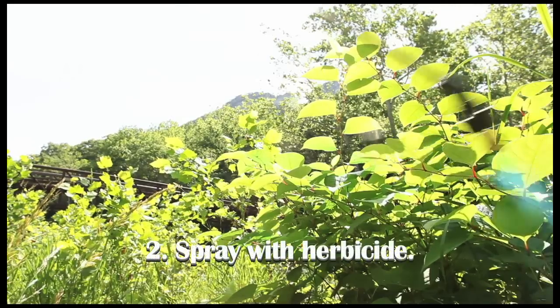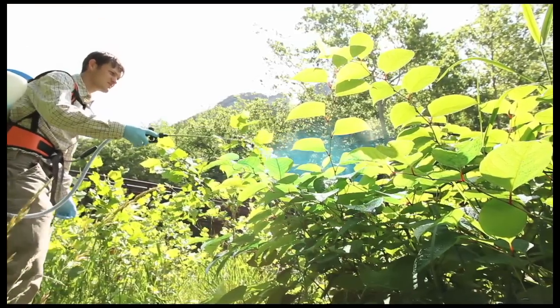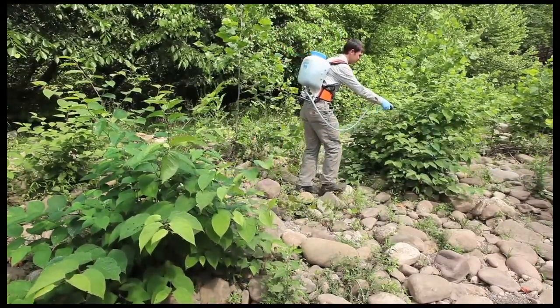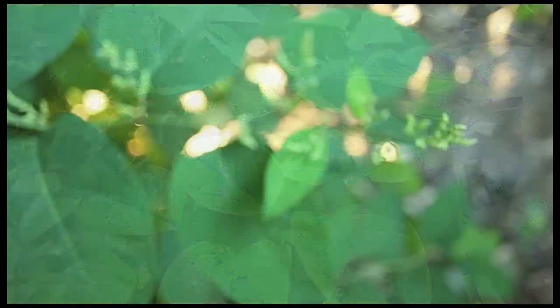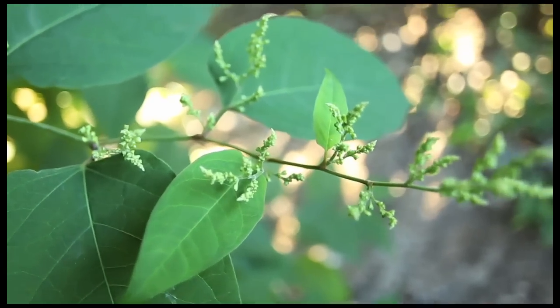We spray it with an aquatic approved herbicide with the active ingredient of glyphosate, and we do a foliar spray. After that, in two to three weeks, it'll start showing signs of yellowing and reddening, and that herbicide is then translocated to the roots and it gives it a pretty good kill rate. This is a tough weed to kill and it usually can take more than one season to fully eradicate the plant. When we're cutting it down, it's just about to bloom. But when we cut the plant, we're causing it not to be able to bloom that year and create seeds. So we're doing a mechanical removal of all the flowering heads and then spraying after that, so it doesn't have a chance to go to seed at all that year.